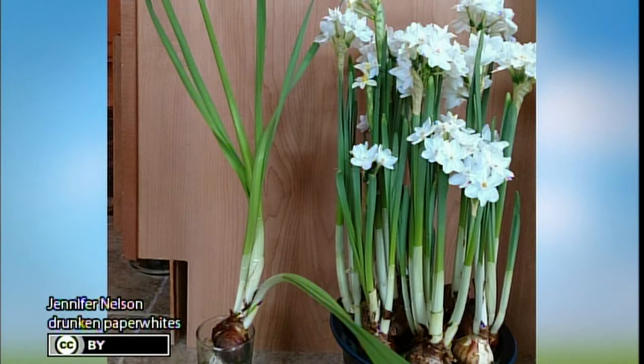The one on the left was watered just with plain water, and you see it's kind of flopping over, and you can't even see the flowers because they're off the screen. The ones on the right, I watered with one part vodka to seven parts water, and they stayed nice and short. I had a number of friends come over the holidays and say that they looked like they were plastic, like they were fake. So they were plastered. Yeah, they were plastered. They weren't plastic. Alcohol stunts your growth, apparently.